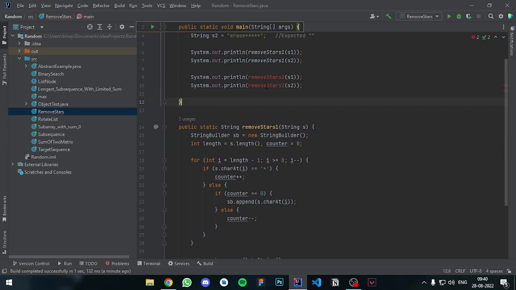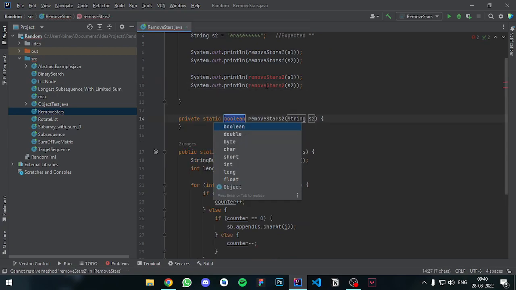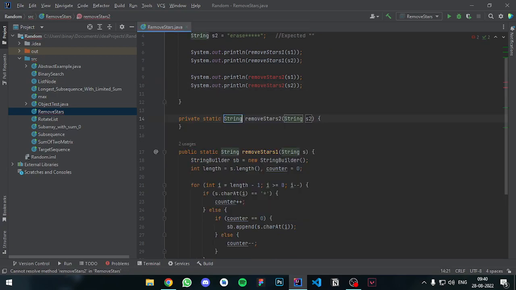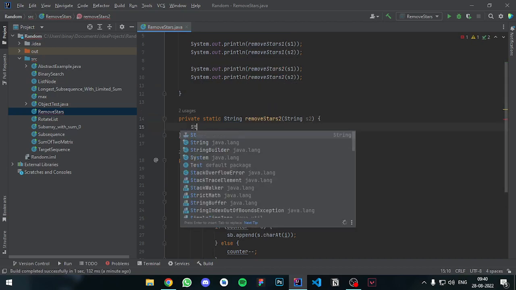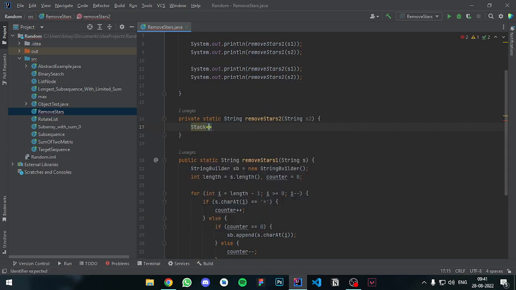Cool. We have to return a string, right? Now let's say we have a stack of characters. Stack equals new Stack. Here it will be s.